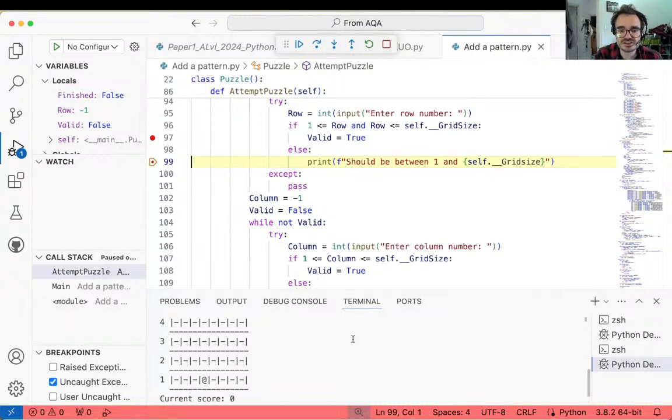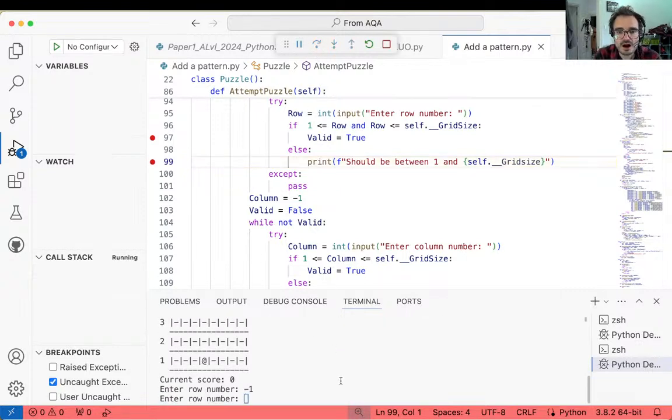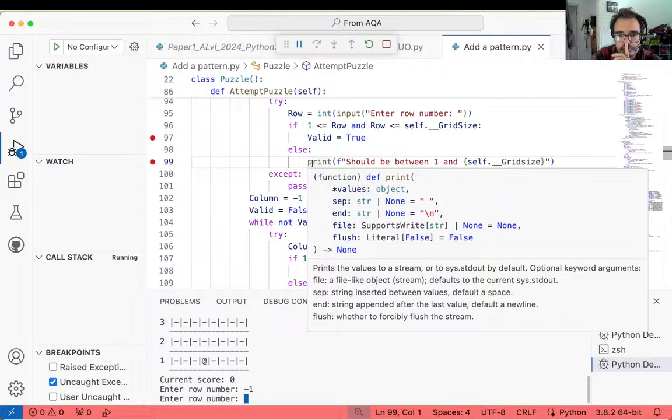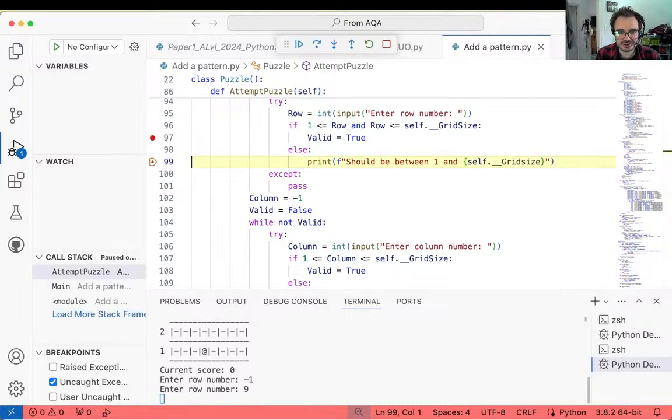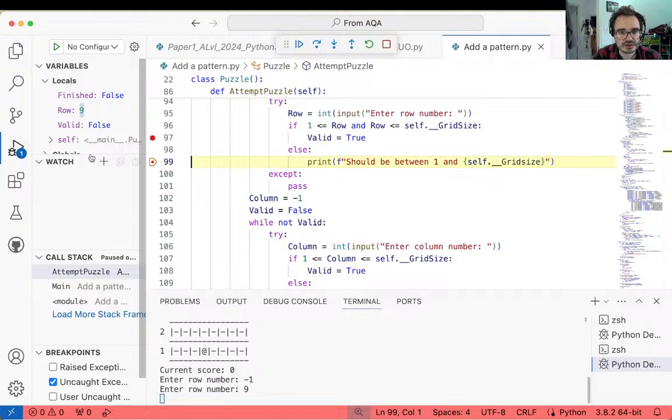Oh, because it prints it. Sorry, no, it doesn't. Why is it not printing it? Run. I'm sorry, what? The line is here.